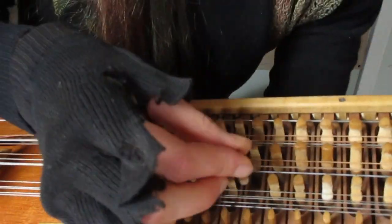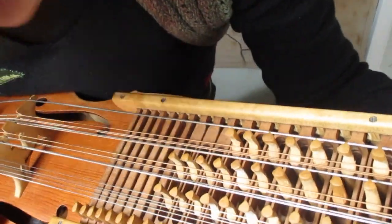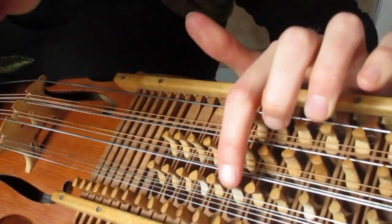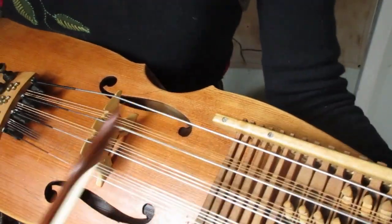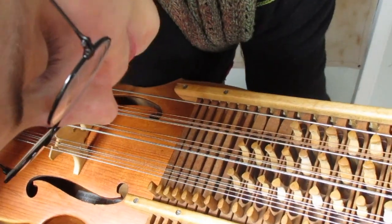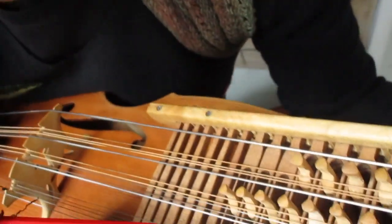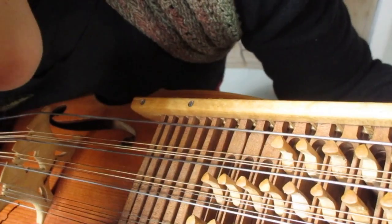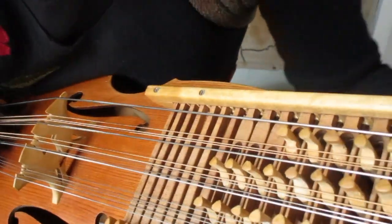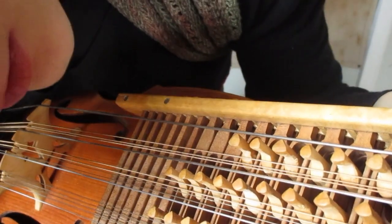While you do that, often you want to take your instrument and check again to see if more needs to be removed or if it's enough — it's easy to remove too much. You can see with your eyes if it's too close, then try the note you knew was a problem. Here I still have a bit of zing, so I have to remove a little bit more. I'll do some more on the one I just did, and also on this neighboring one. Work one tangent at a time — sometimes it's very obvious which tangent it is, and sometimes it's not.